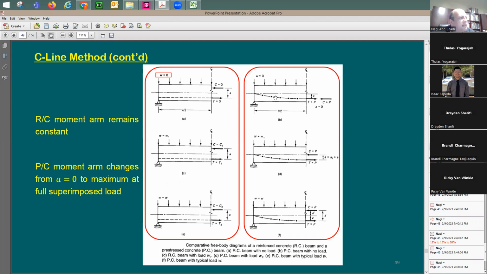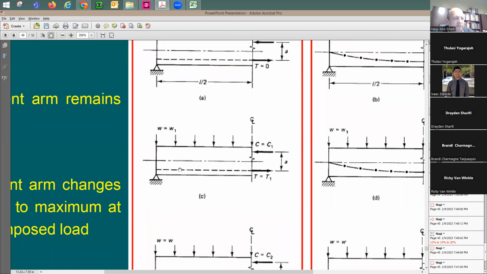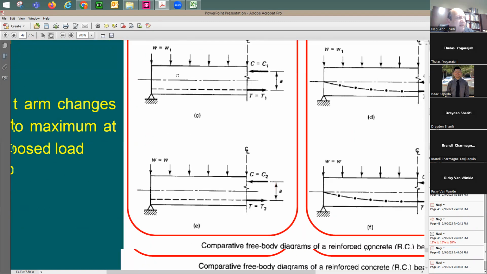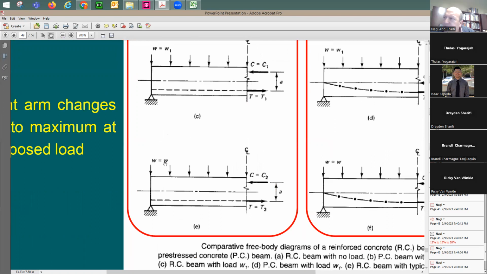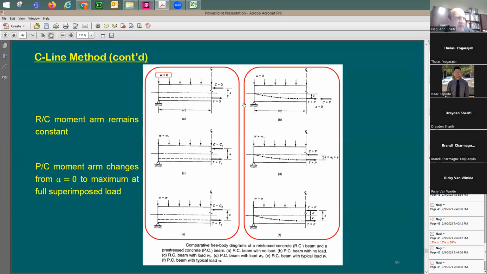So you compare a loading level with a loading level, conventional concrete and pre-stressed concrete beam. Now you start with the loading, and then you call it W1 because you put your incremental loading, right? And then at the end, you reach, let's say, your design load. What's going to happen? Same thing in the conventional concrete and the pre-stressed beam. What happened at the beginning, right? You put no load, and the beam is just sitting there.